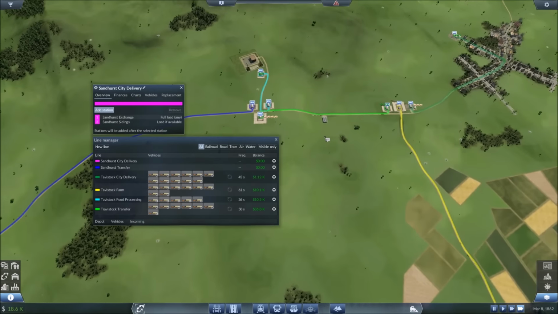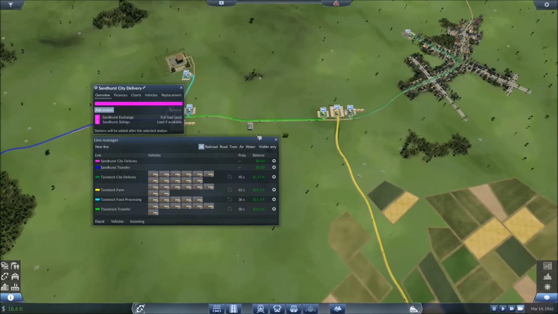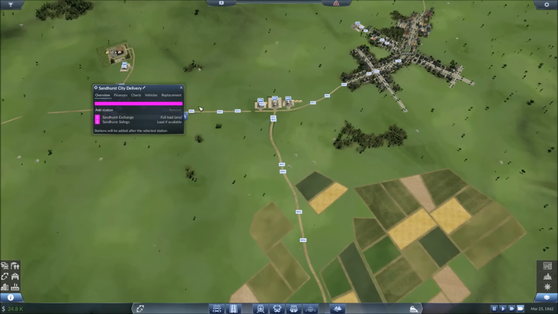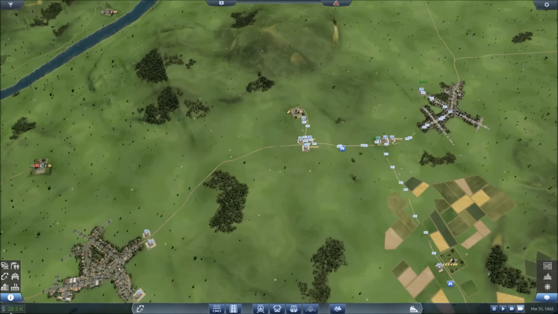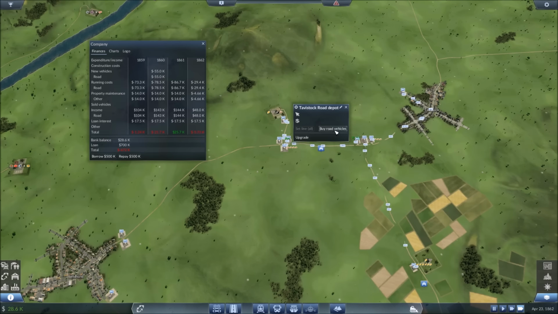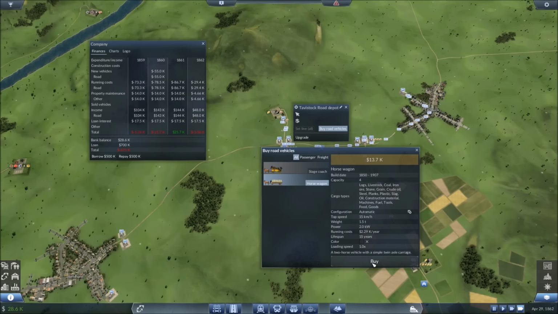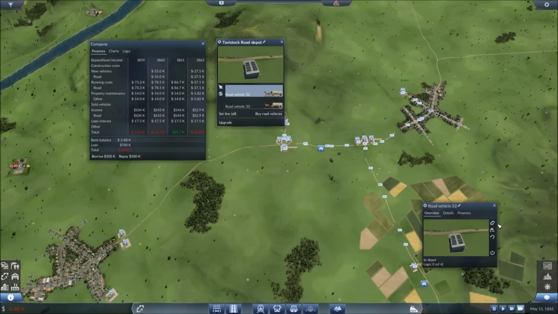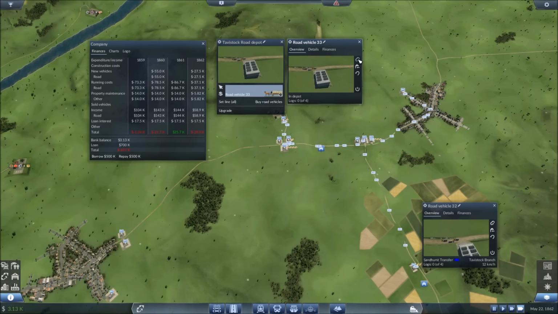Let's see. This is gonna be full. This one not. Here the food city delivery, it's full as well. So that's fine. Let's see our finances. As you can see, we made 25k last year, which means we can buy road vehicles. Can buy two vehicles. That's how much we made, so we can spend this. Gonna make one for the Sandhurst transfer and one for the Sandhurst city delivery.